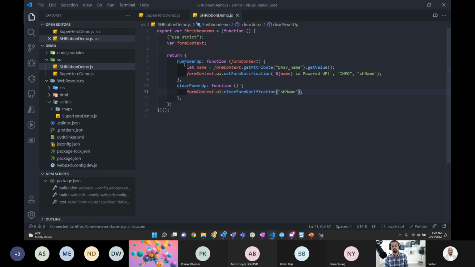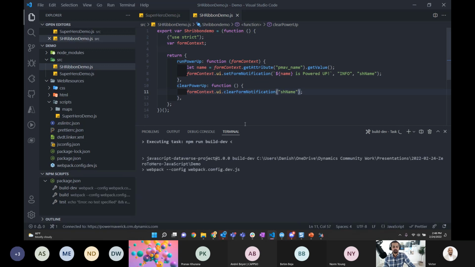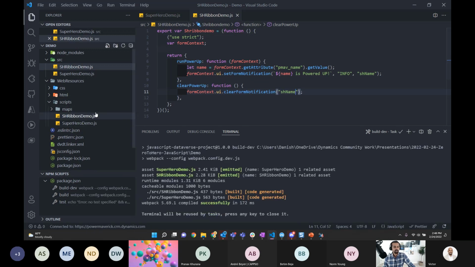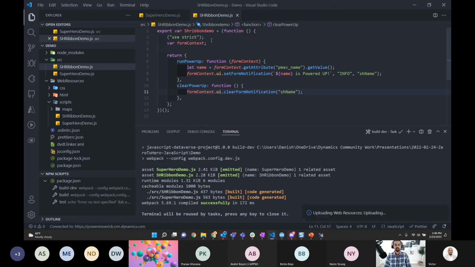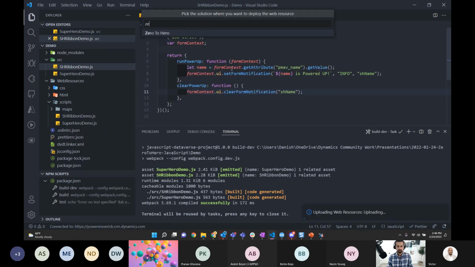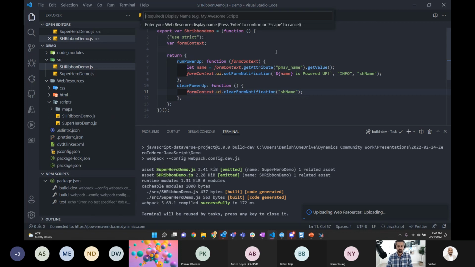One function is going to show you a form notification whenever you click it. The other function is going to clear the form notification, whatever is on the form. So let's go and build this first. So now I'm seeing sh ribbon demo appear over here, and I can go and deploy this. It's a new file, goes back in the same thing.